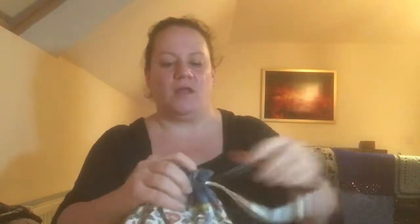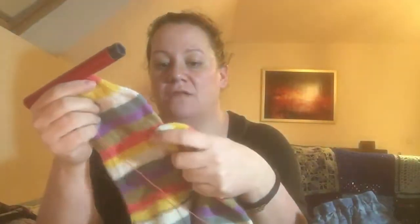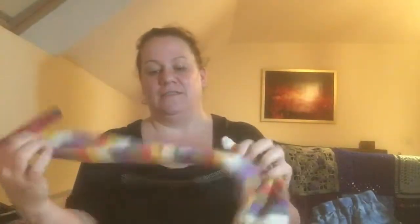First of all, knitting. I still have not finished the socks. I really am procrastinating over these afterthought heels. I don't know whether it's because I've got to take out this stitching and pick up the stitches, or whether I'm just nervous of it. But I have yet to Kitchener stitch these toes. I'm at the toes now, at least.